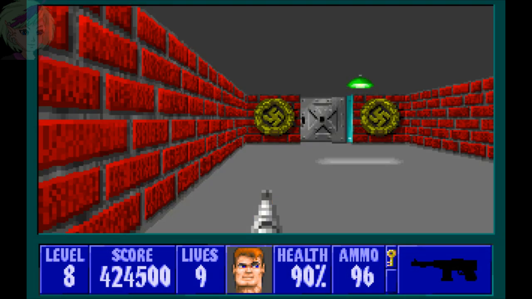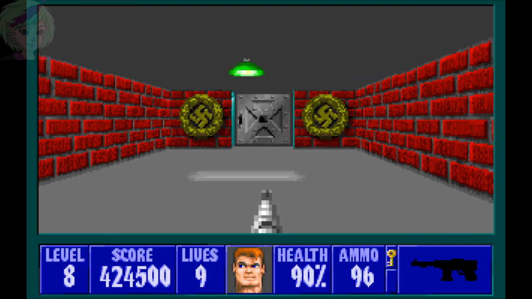What makes this level a bit poorly designed is if you miss the key, then you have one hell of a stroll back. This is the only locked door in this entire level.